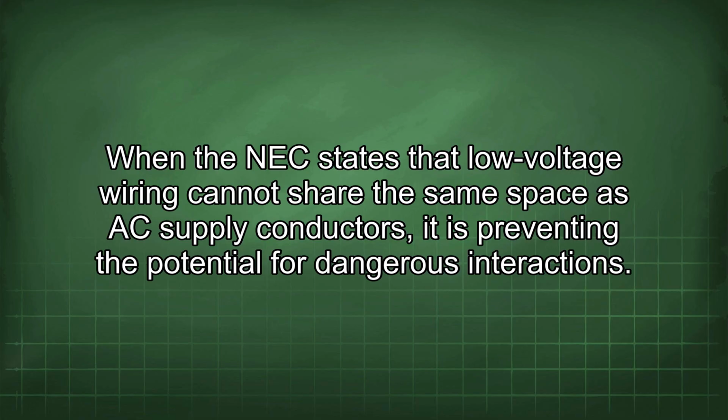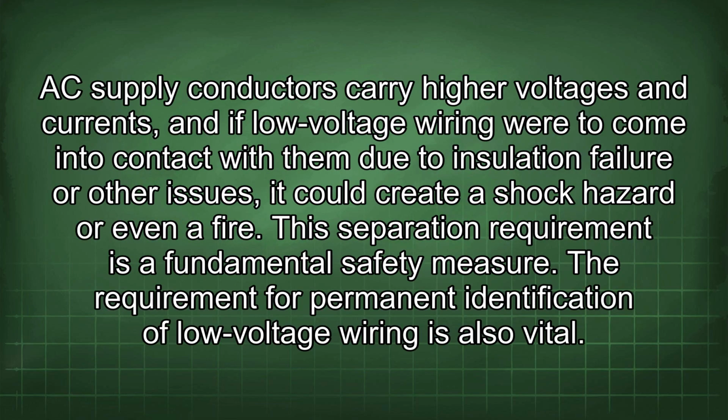When the NEC states that low-voltage wiring cannot share the same space as AC supply conductors, it is preventing the potential for dangerous interactions. AC supply conductors carry higher voltages and currents, and if low-voltage wiring were to come into contact with them due to insulation failure or other issues, it could create a shock hazard or even a fire. This separation requirement is a fundamental safety measure.